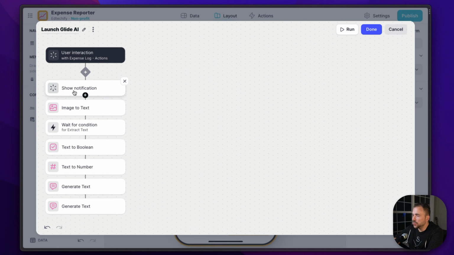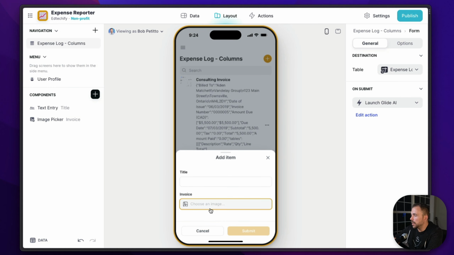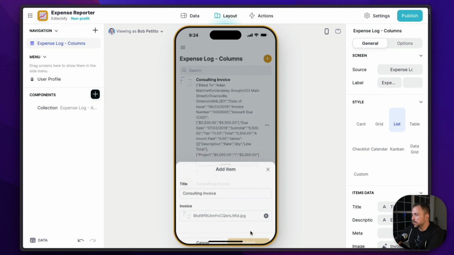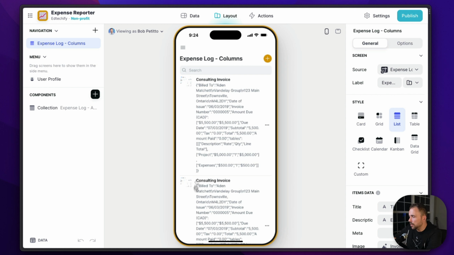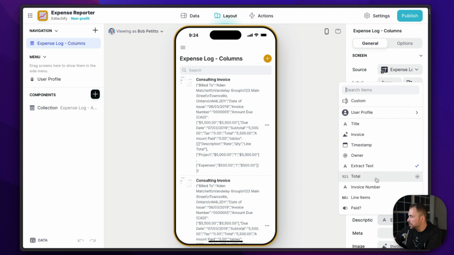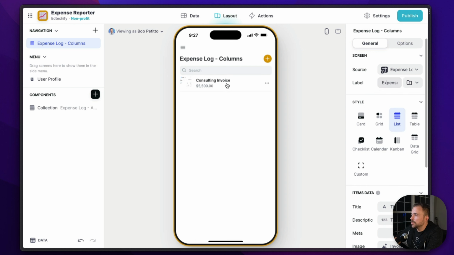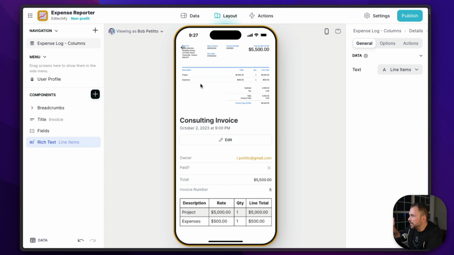Okay, so it's going to do all of these things all at once. Let's go ahead and give it a whirl. So our title is consulting invoice, submit. Okay, should be doing its thing. And now, there we see. Okay, so it did all of its magic there. Description to total, so we should have a total in there, which we do. And so opening up our result, we see everything is as it should be.